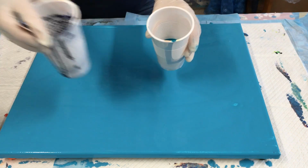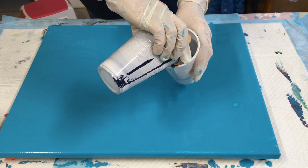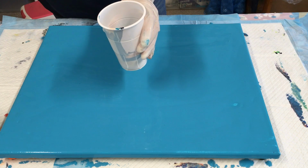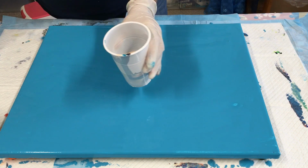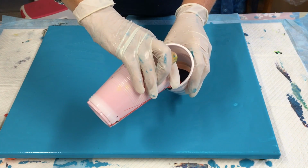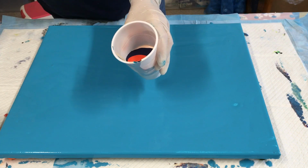I might go for my navy. Just the colours that I'm drawn to each one. That you can hear is a gecko. We have loads of beautiful geckos on the walls of my art studio here, the garage.